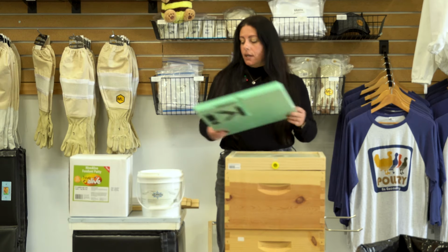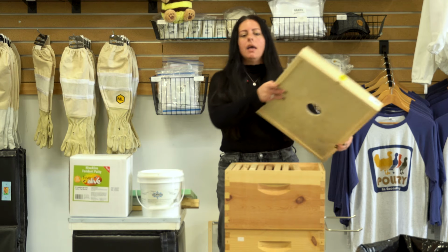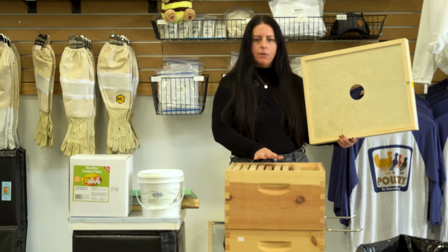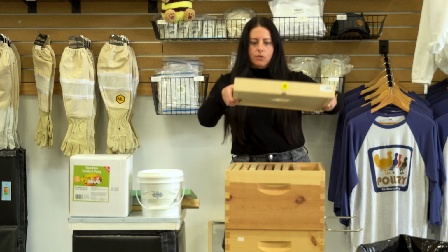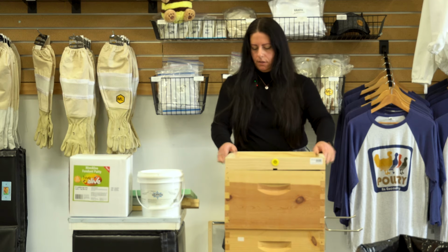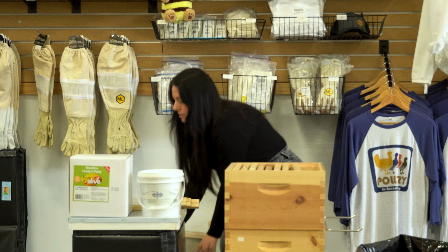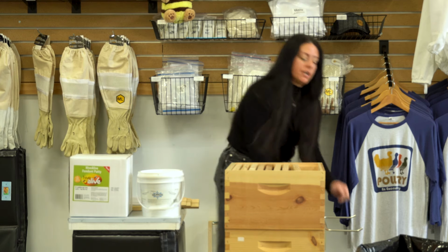You can also, if you're not using this as a candy board, certainly flip it this way and use it as well. I know some people like to do that Camp method with the dry sugar. You'd put newspaper or wax paper right on top of here, and throw your dry sugar on. You might need to add some shims, and then you'd put your cover like this, leaving that open there, and you'd put your insulation in there, and then your telescoping cover. So those are some great options for that. And then I did want to share this one.